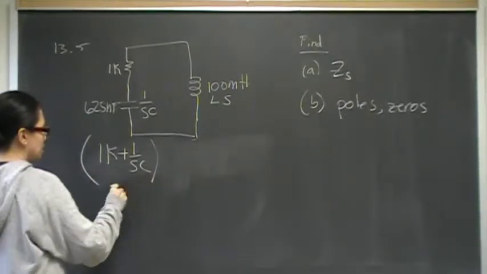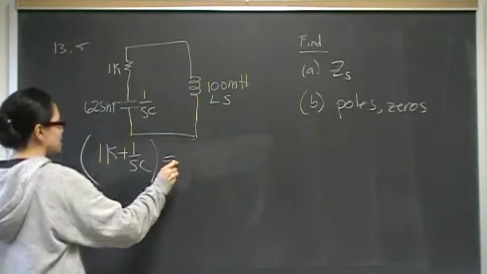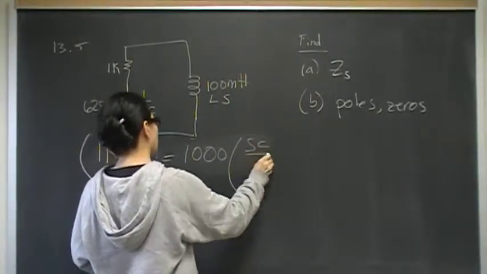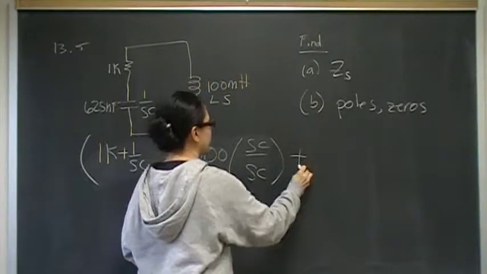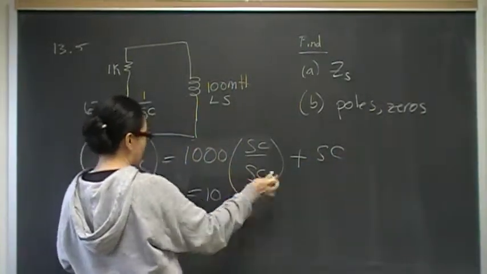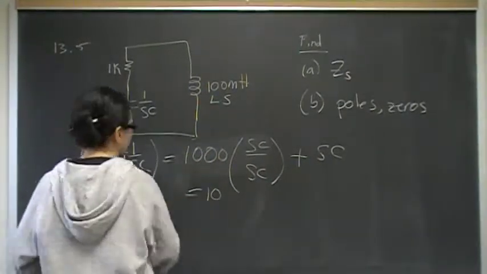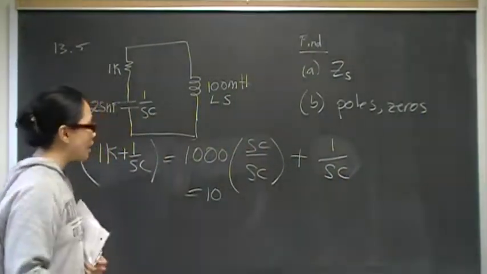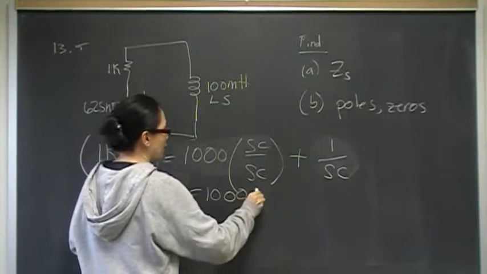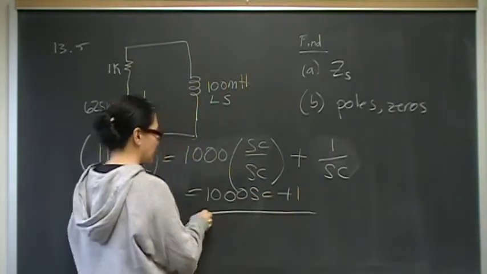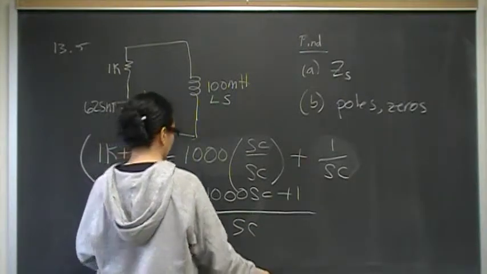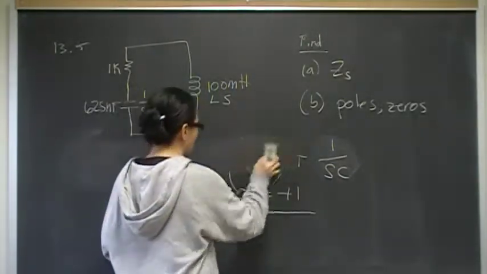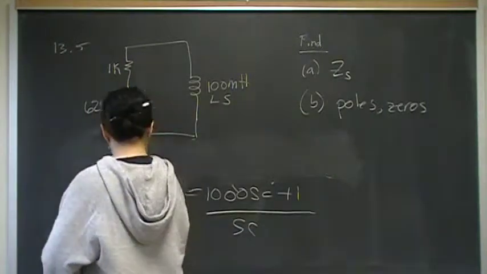So, I want to combine this into one denominator. That's equal to 1,000 times Sc over Sc plus 1 over Sc. Now, they all have the common denominator. We put them all as 1,000 Sc plus 1 over Sc. So, now that we have added the series components together, now let's talk about the parallel components.